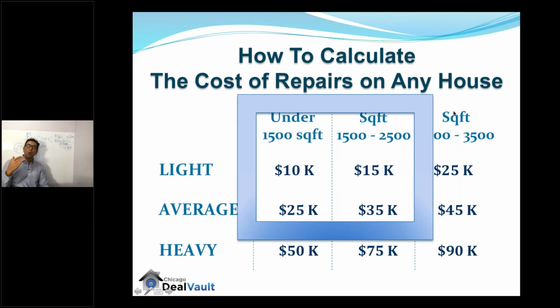15,000 right off the bat. So always have a cushion. For the light rehab, we have a cushion of 5,000. For the medium rehab, we have a cushion of 10,000. So super important. This is our secret formula. Make sure that you take a picture. Super important, to understand how much it's going to run you. Okay. So great question, Ralph. Great question, Alex. So make sure that you focus on properties that take small to medium rehab.